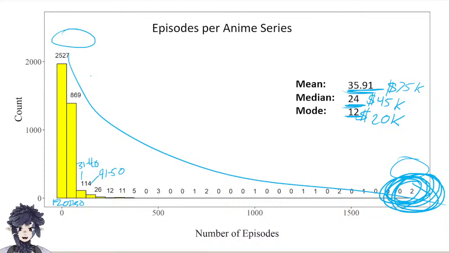So if somebody tells you the average, the median, or the mode, pay attention to which measure of central tendency they're using. Especially if it's something with a very skewed distribution, with most people scoring very high or very low, and very few scoring at the other extreme. Pay close attention to which one they're using, because they might be trying to manipulate you. They're telling the truth, but they're telling a certain version of the truth that fits what they want to convey.